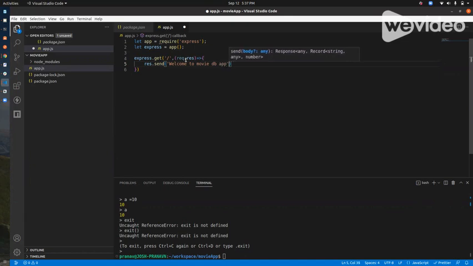MovieDB app. Okay. So now we have defined an instance of Express.js. We are listening to a get URL, correct? And what is the third thing? The third thing will be listening to some port, correct? If you recall, while calling an API, you provide the port as well, right? Colon 3000, colon 3001, yes. So this app should listen to some port. Then only it will be able to communicate over TCP or HTTP.